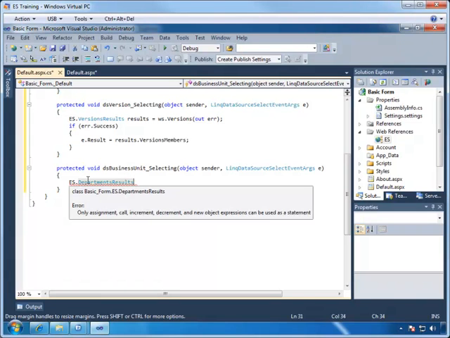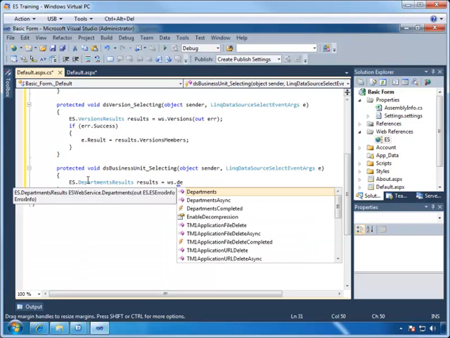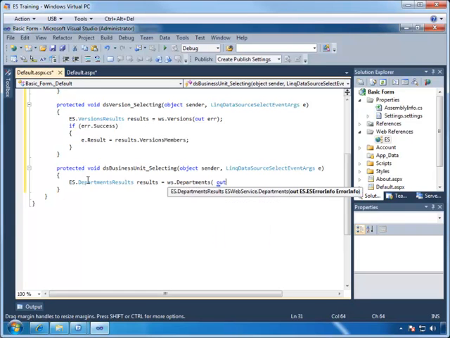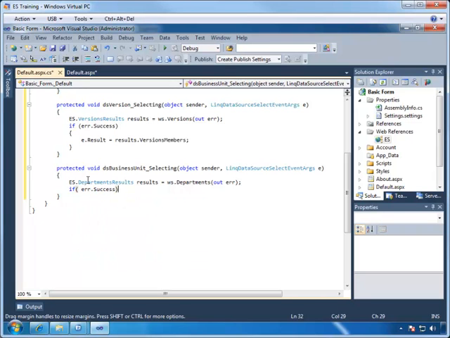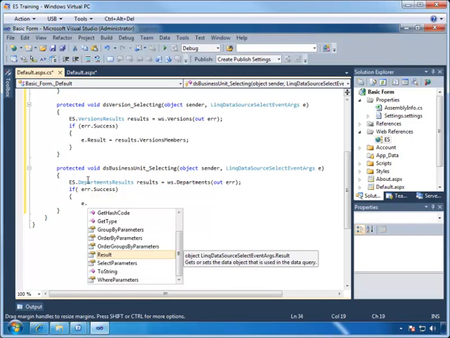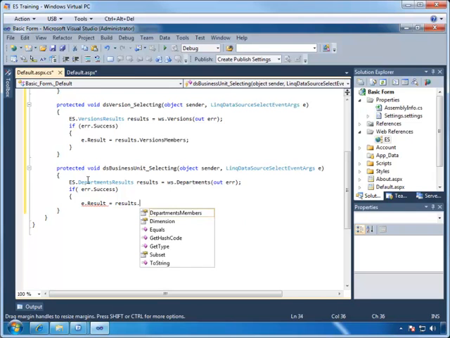So we get the results into the results variable, and then check for success. If we have it, then e.results is this time equal to results.departments members. Okay, that looks pretty good.